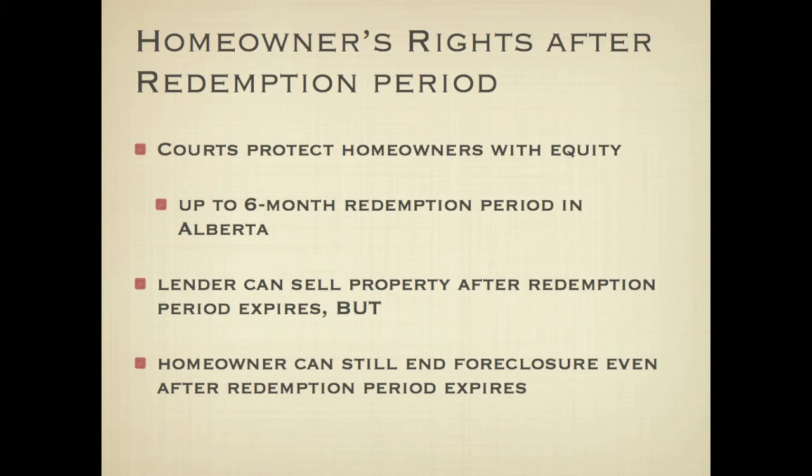So at the end of the 6-month redemption period, if you haven't been able to bring it back into good standing, the lender has the right to go back to court and say, okay, court, they haven't paid, we want to foreclose on the property. The court might say, okay, great, you can now sell the property, and you list it for sale, and the court hires a realtor, and they look for offers, and they find buyers, and they go back and forth, and then they find somebody to sell it to. This might take another month or two after the expiration of the 6-month redemption period.